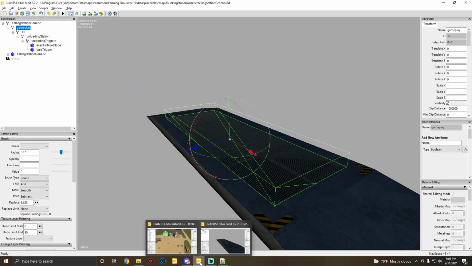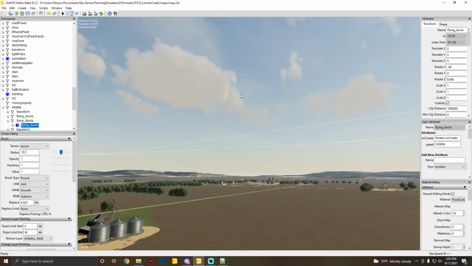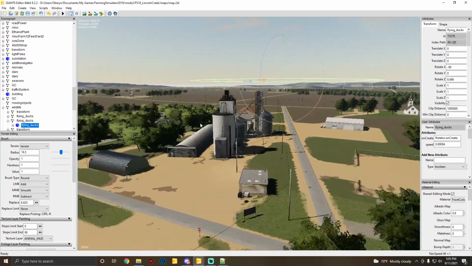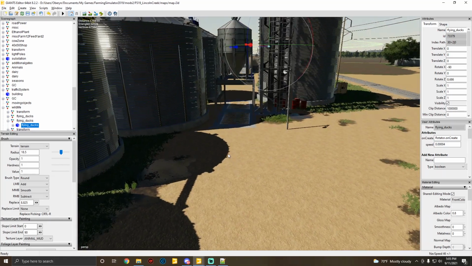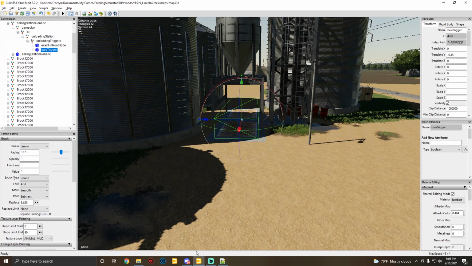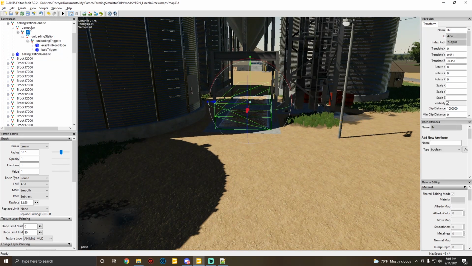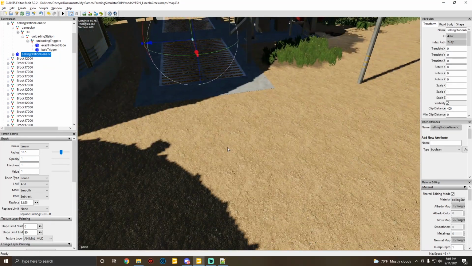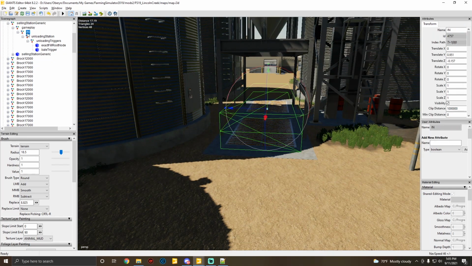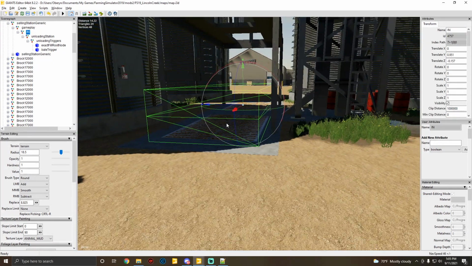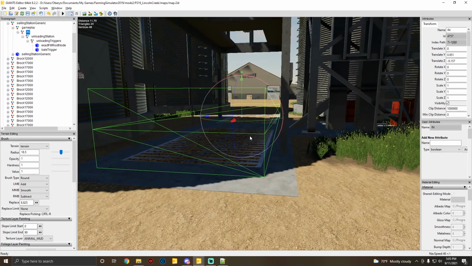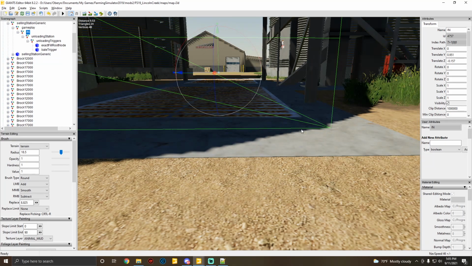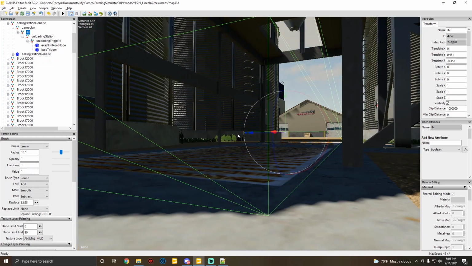I'll show you here. I think on Lincoln Creek we have that. Let me go over here really quick. Where's the good sell point? There's one right here. Okay, so I have a separate dump point here, so you can't actually see what we just looked at, but for the gameplay aspect, you see the ramp is actually below the ground. You can't actually see it. And the actual trigger is above ground like this. So this is as close as you can get to the ground without the box intersecting with the ground, I'm pretty sure. So that's how I did it.